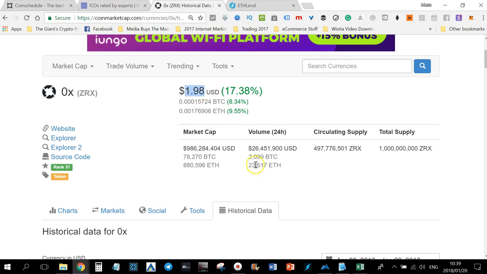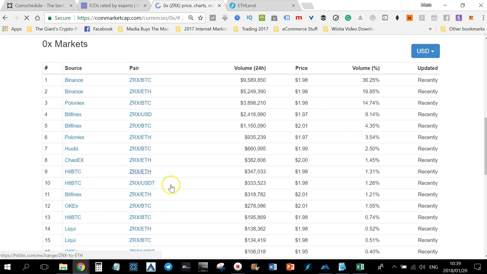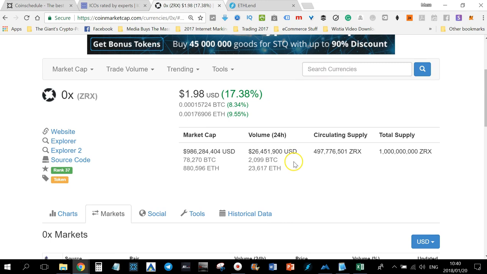The price does not matter as long as the volume is there, the supply is low, and when you go to the site, you can see exactly what it is that they are doing. And you can look at other things like total market cap and stuff like that if you are an advanced investor, right? So again, you would go and check exactly where you would get it if you are interested to buy it. As you can see, Binance is there again. Trading volume is very high. So again, if you don't have a Binance account, you click the link below this video and create your account, because this is where you're going to find tons of tokens and coins you can invest in.